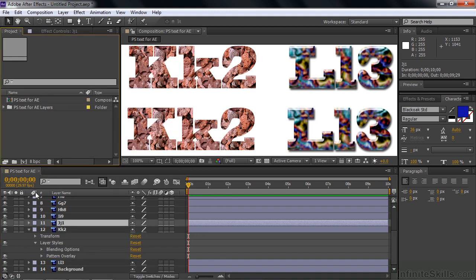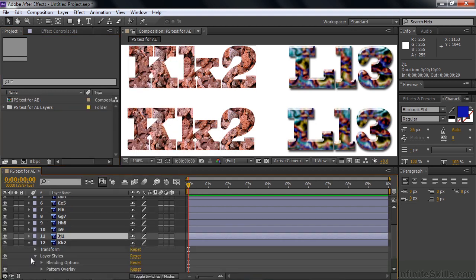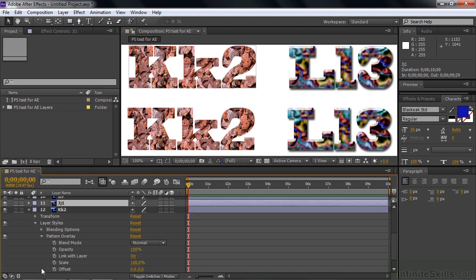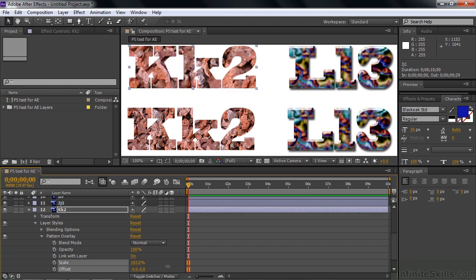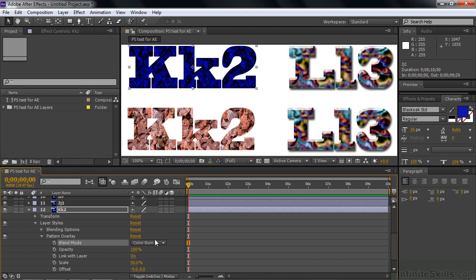But here we're bringing this one in down here, and lo and behold, it has it applied. So it brought in this thing called pattern overlay from Photoshop and also displayed it here as an editable thing. It's not something that sits there just for appearances. I can now edit this as well. I can offset the actual pattern. See how it moves around like that? I can scale it up or down so that it gets larger or smaller in terms of its graininess. I can change the blending mode to, let's say, multiply. It looks completely different. Go back to normal here, like that.